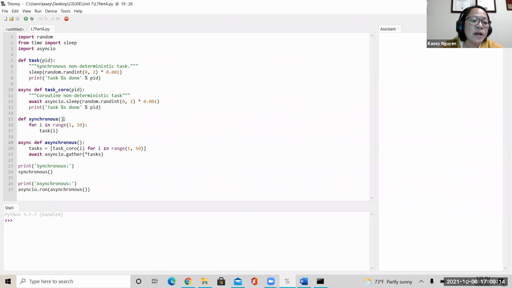So again, we are going to have another function here that's going to be synchronous, and we simply implement a for loop to generate our tasks. It's going to loop from 1 through 10. And then for the asynchronous, we are defining another function here.